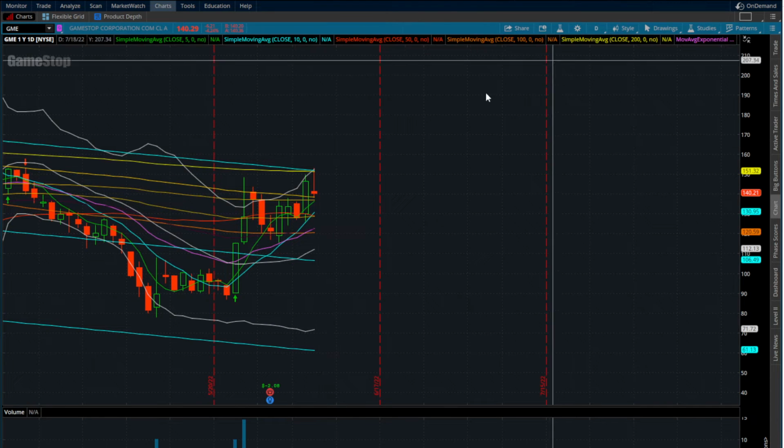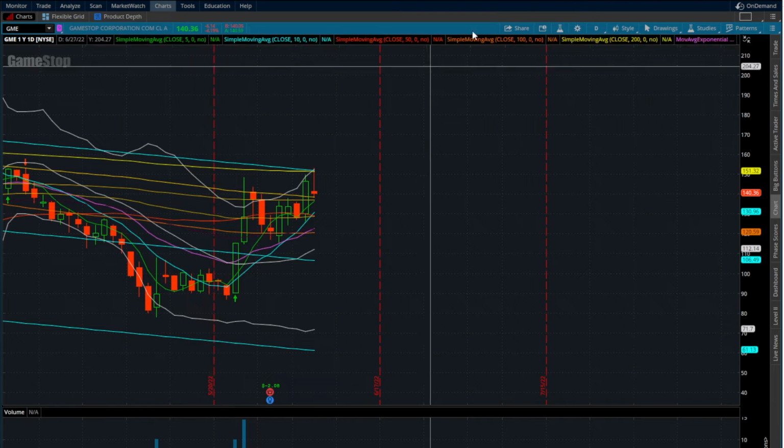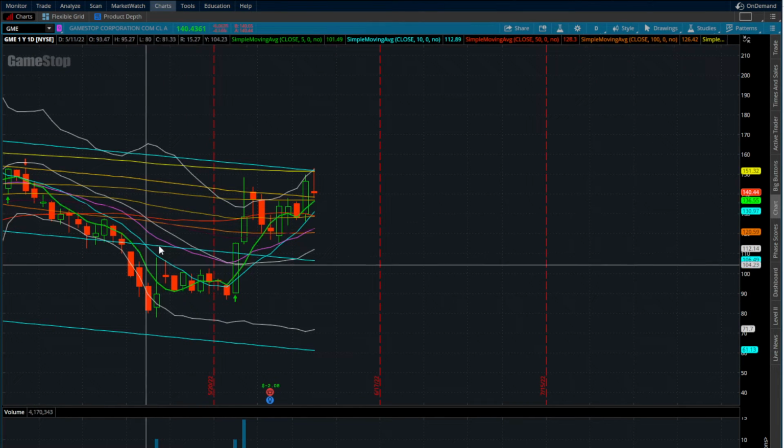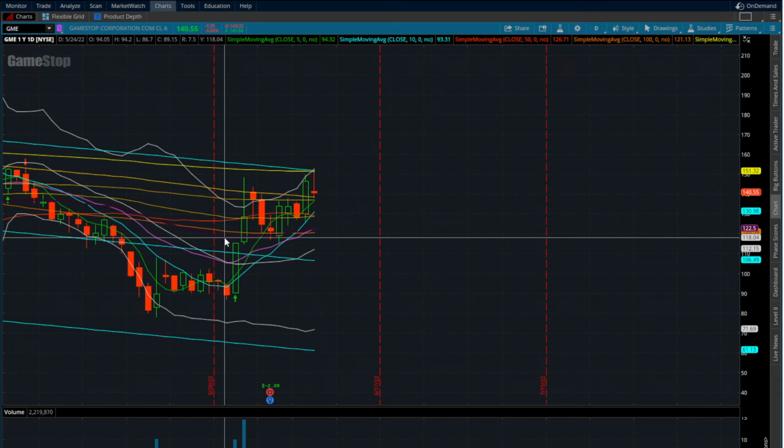So what I'm looking at first here, daily time frame. Okay, so each individual candlestick is going to represent one day's worth of price action. I understand my chart looks very, very messy, but it's the way that I trade. It's the way that I understand how to use technical analysis. It's the way that provides the best trading experience for me, understanding where potentially these stocks can go and where potentially they might find some support.